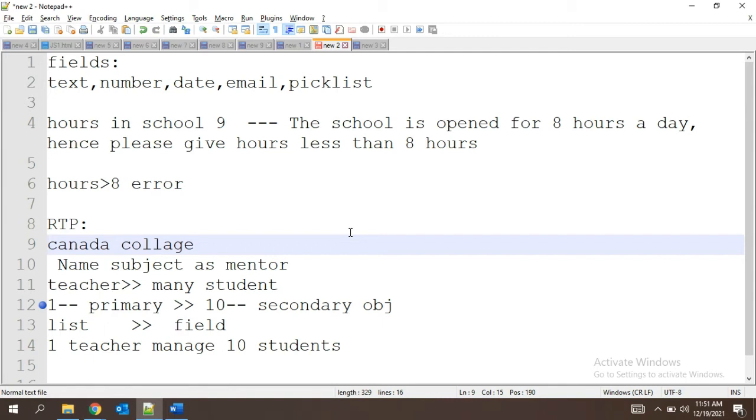But we have to understand one thing: now we know how to create an object and how to fill the data into that object also. But in real time projects or real time scenarios, this is not the case. There will be no single objects present without any relationship with the other one. So in every organization, there will be a connection between the objects.